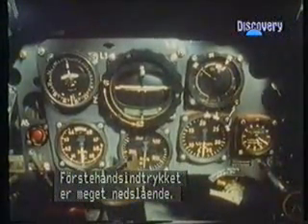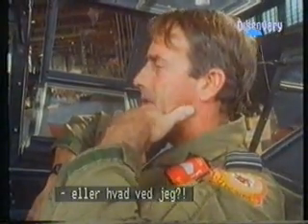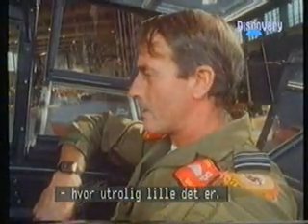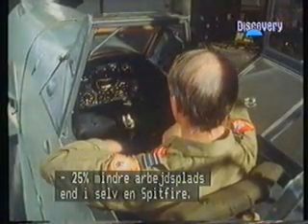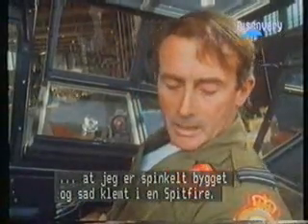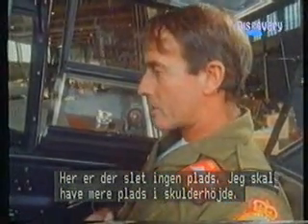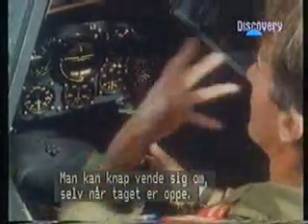Well, good grief. The overall impression is actually most discouraging. The canopy — the whole design of it seems to be based on a Kaiser's helmet or an afterthought. The second immediate impression is just how unbelievably small it is — probably a good 25% less working room even than a Spitfire, which surprises me. Given that I'm lightly built and didn't have that much room in a Spitfire, there is actually no room whatsoever. And there is quite considerable interference with the ability to move the stick left and right. It affects your ability to swivel round even without the canopy shut.